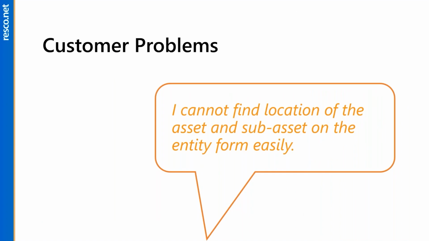So what was another issue with the tree view? For example, we got feedback that I cannot easily find the location of the asset or sub-asset on the entity form. Basically, there was no option to add or see an element such as a tree view directly on the form. So we thought about it and we delivered something.